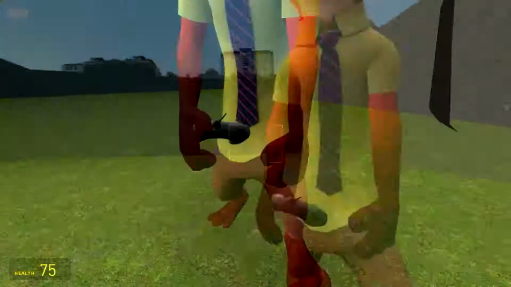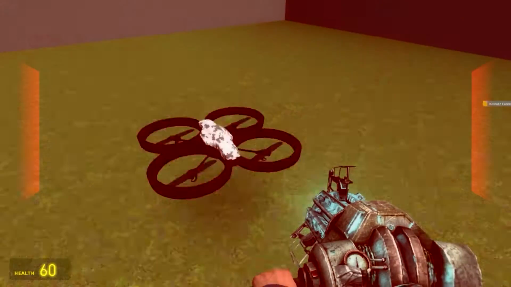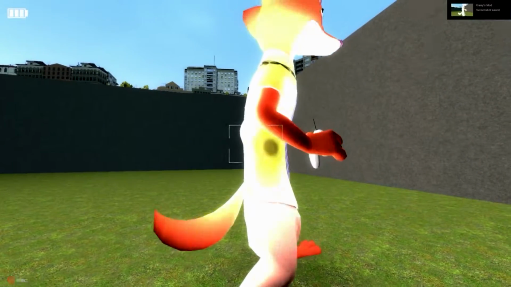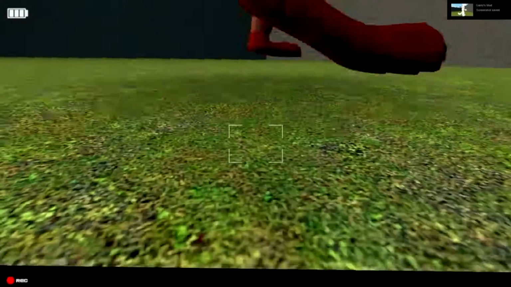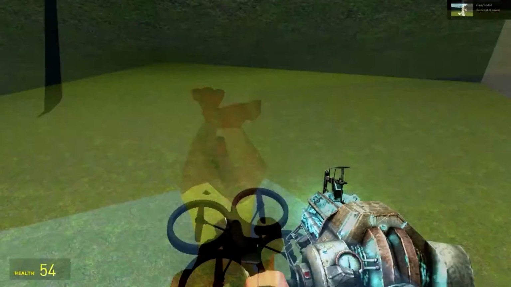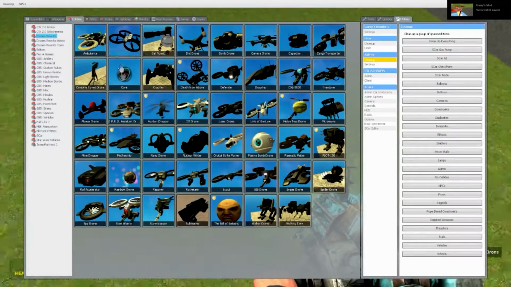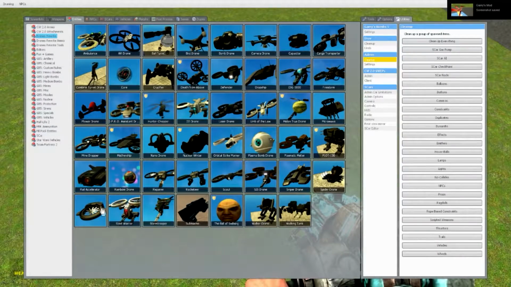AR drone says this. Oh, it hit me. Oh, you can ram people with it. Ram! Wonder if this will affect it. Ram! Oh, I can't ram it. What will the Steel Warrior do?